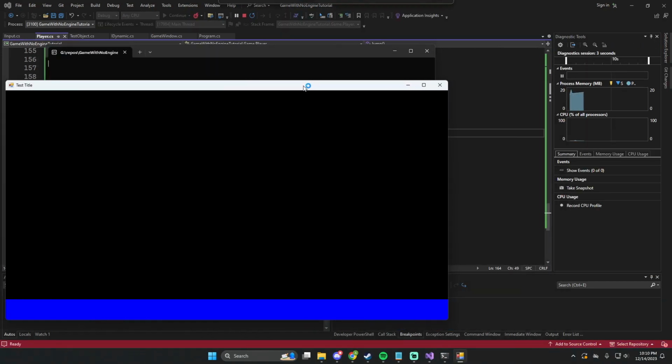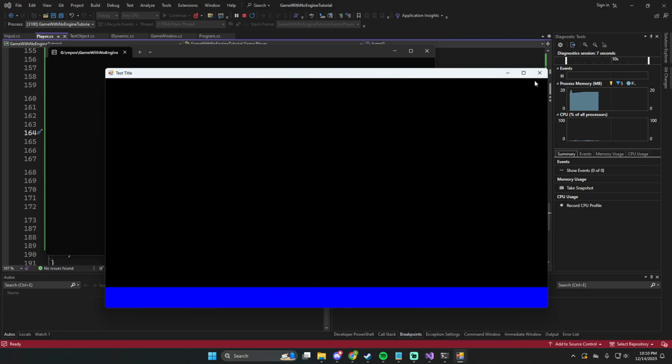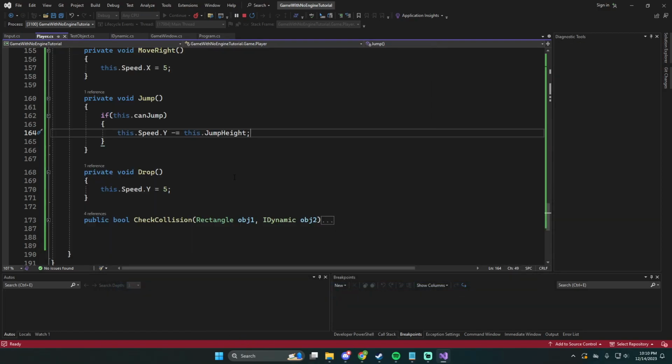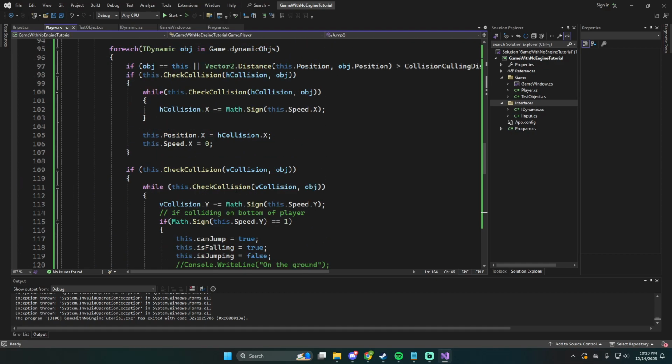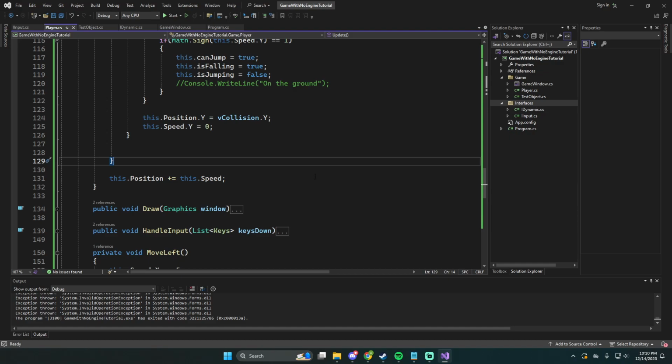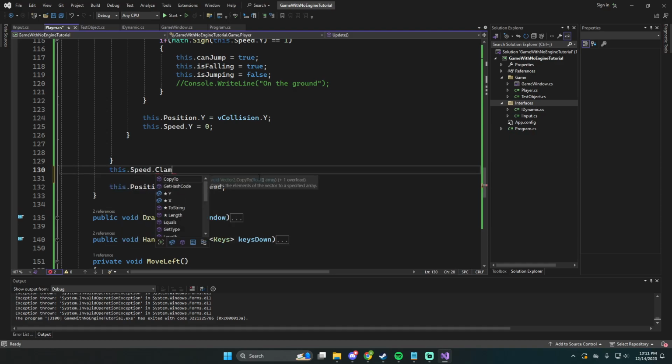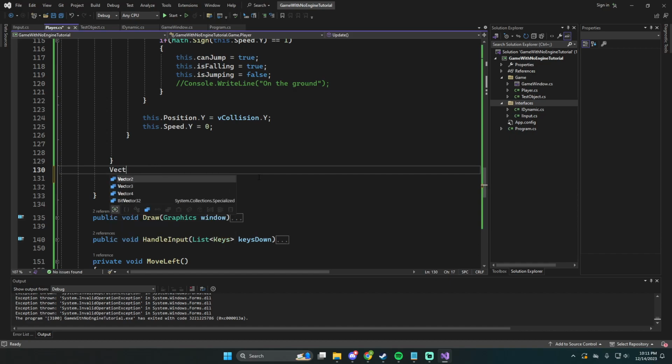Oh, okay. Wow. It went so fast we fell through the floor because the collision at the speed we went was below this. So we have max speeds. We should probably actually clamp stuff. I don't know if our thing has clamping. Let's see. C# math clamp. Can we clamp a vector? Let's see. Vector clamp. Oh, here we go. So we say this dot speed dot clamp, or no, say Vector2 dot clamp. So we got vector.